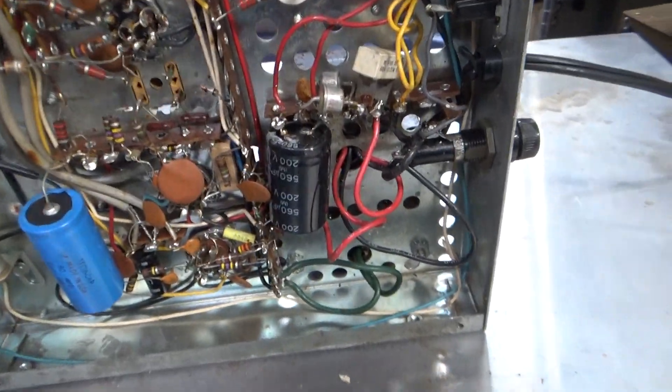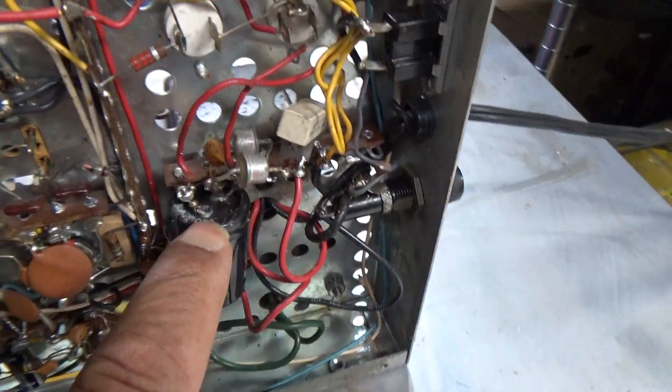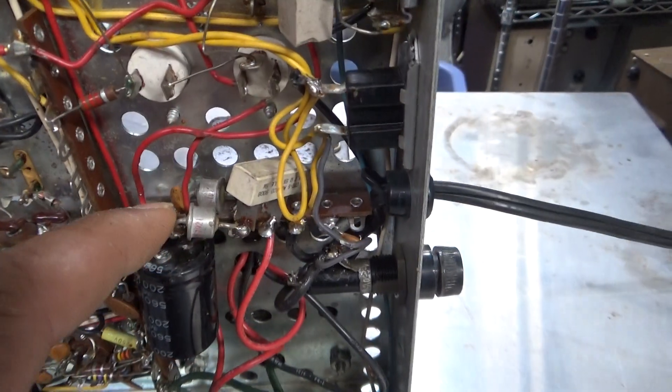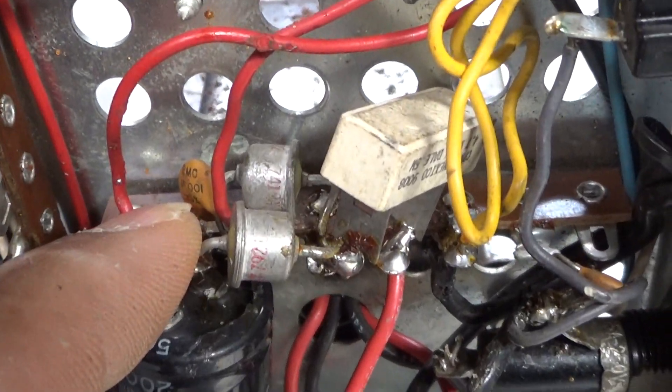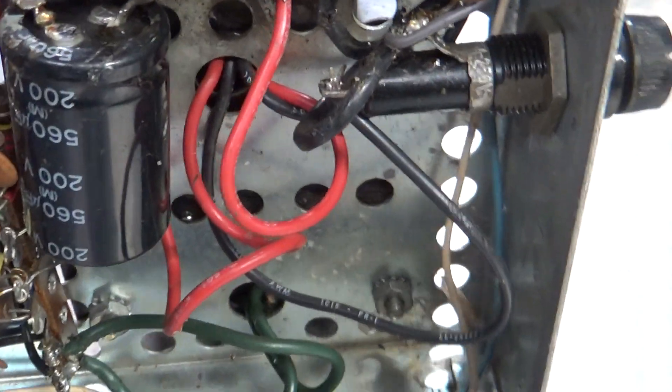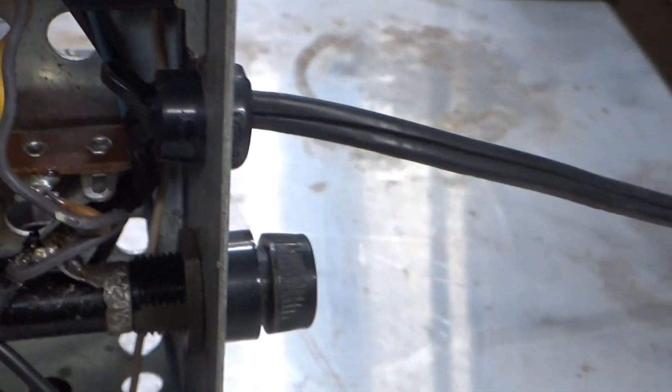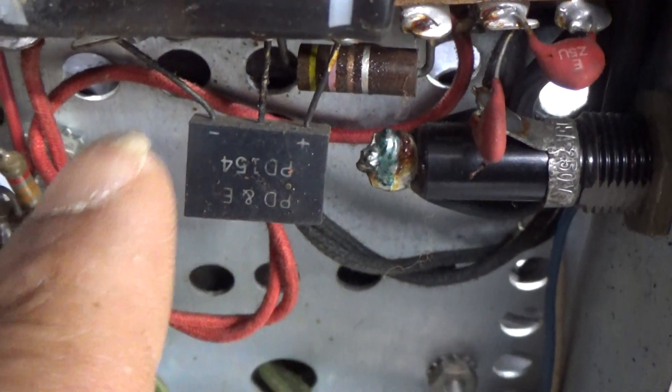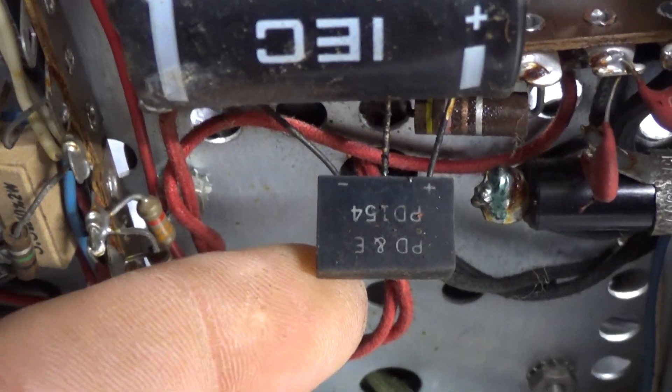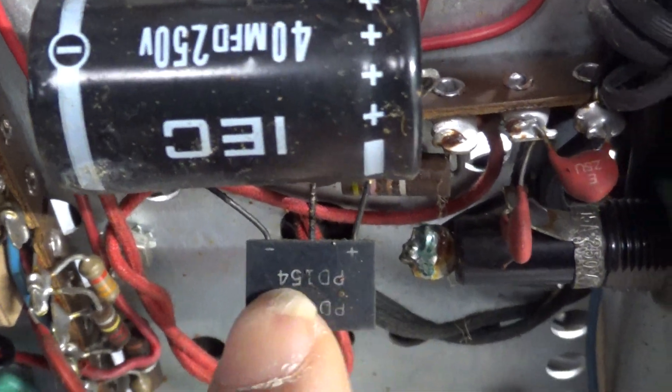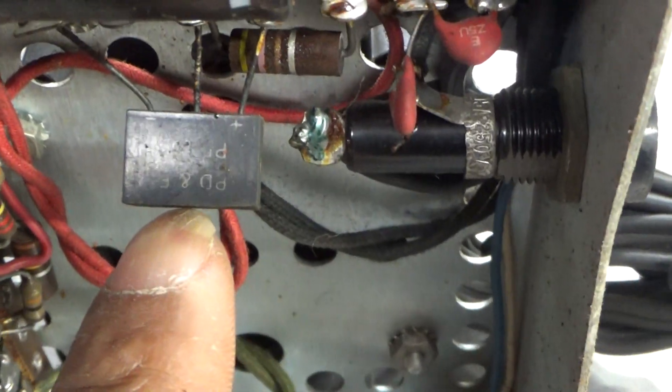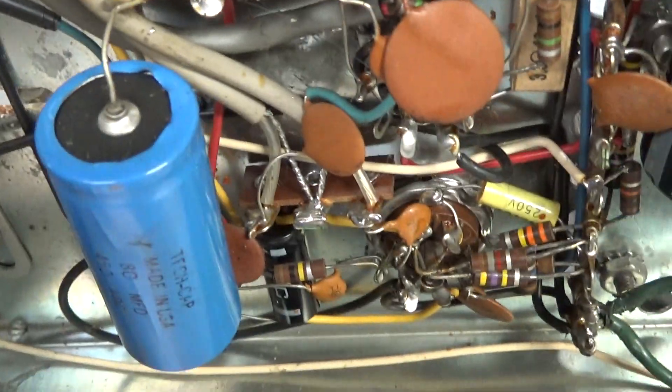Somebody put in a snap in cap there, not very well, and put in some great big giant diodes there, not very well. Actually I think on the receiver - I think I saw this one on Facebook a few weeks ago. Somebody had one of these, a dual diode that's three legs, dual diode on the receiver. That is just two diodes in one package connected together - two diodes. And they had a short in it and they're like 'how do I replace that and all that?'